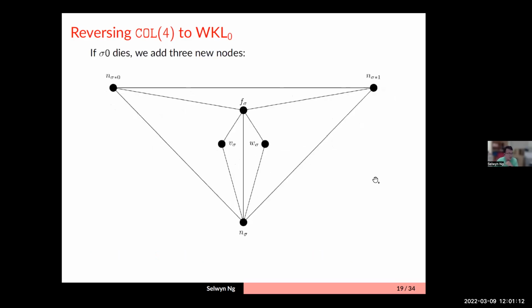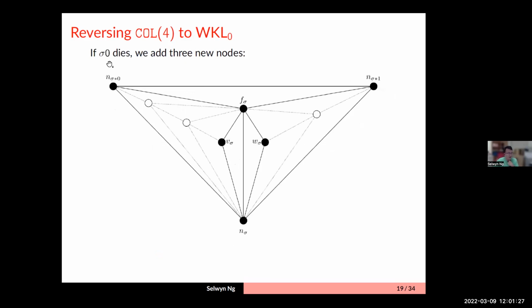And what you then do is you say, okay, if neither of the two extensions of sigma dies, then you don't do anything to the gadget that encodes the node sigma. But if, for example, the 0 extension dies, then you extend them using 3 new nodes, whereby you put 2 here on the left that connects to 0, that marks the fact that 0 has died, and you put just 1 and you connect it to the existing edges in this way.